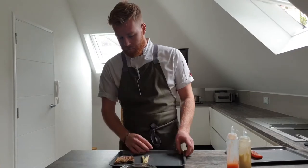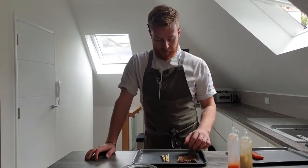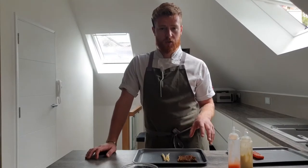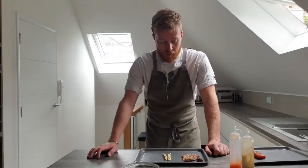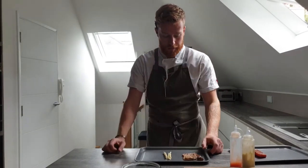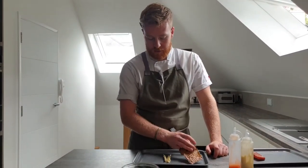Then you should have a nice little piece of fish skin. This is, like I like to call it, fish crackling. What we've done here is we've again marinated the skin of the fish in a soy sauce, white pepper mix, and that's again for 24 hours. And then it's dehydrated for a further 12 hours. After that, you end up with a piece of skin that's almost blacky, and you can snap it rock hard. When it snaps, it's ready to go. Then we drop it in the fryer and they puff up to make these nice little crackling sheets.